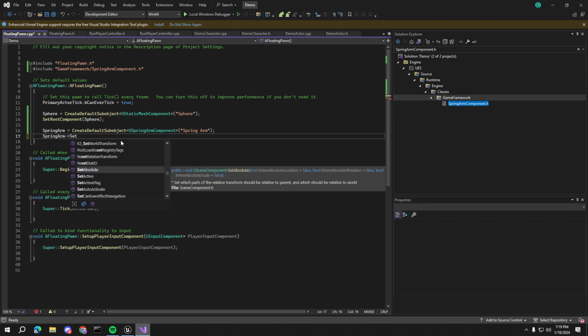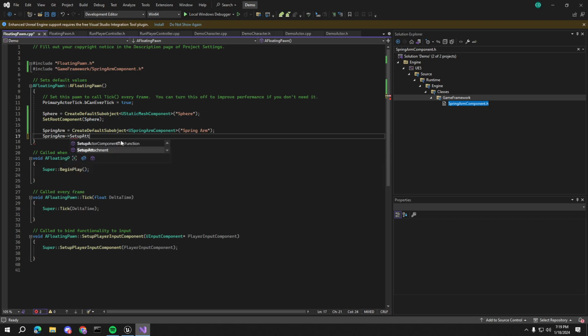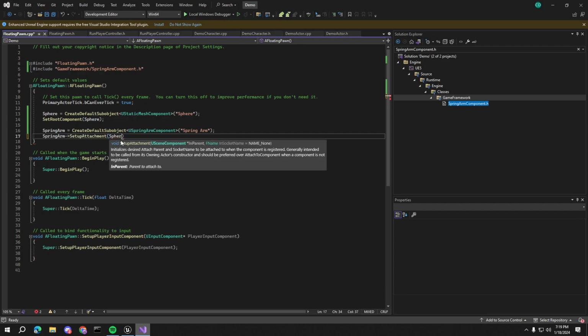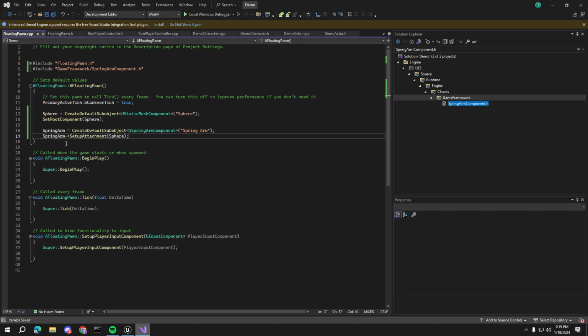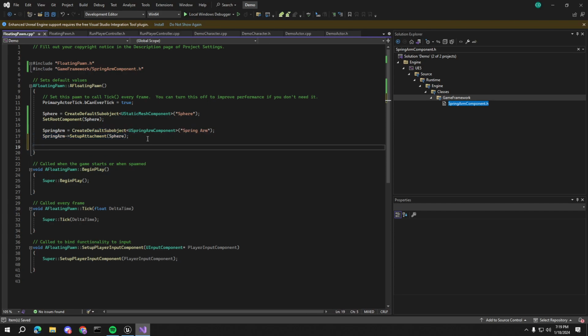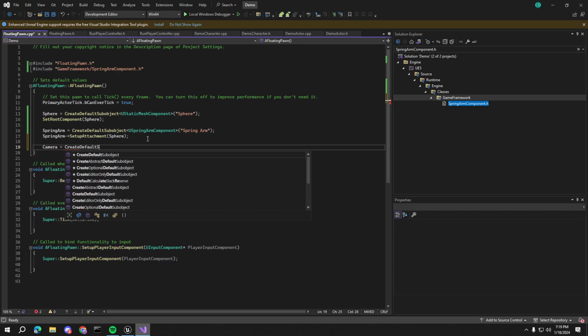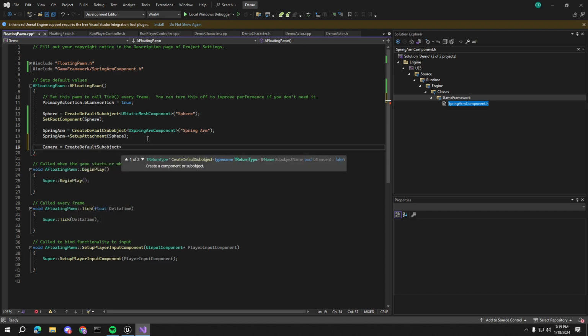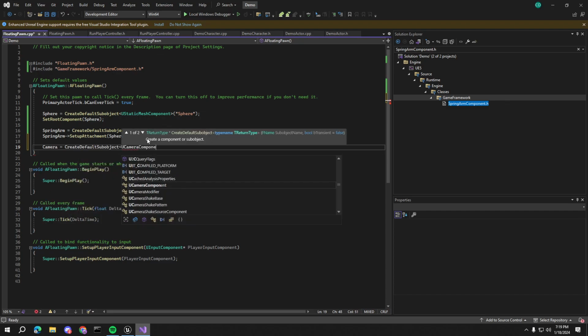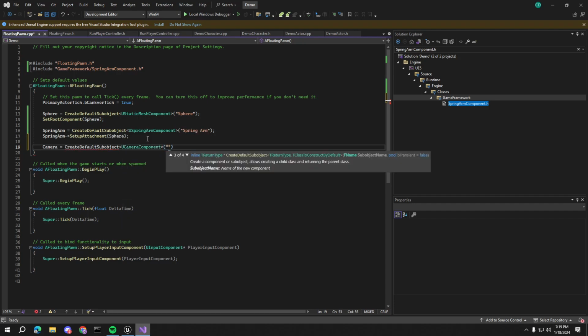Setup attachment. I will attach it to my sphere. This is important. You have to set up all the attachments correctly. If not, it is going to mess up your actor, your pawn. For my camera, create default sub object camera component, camera.